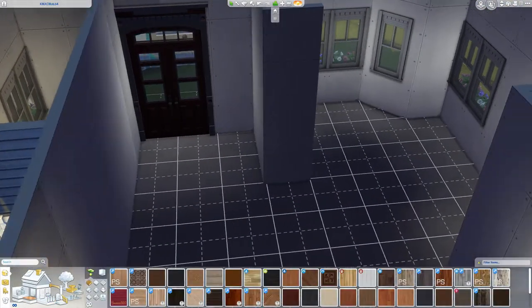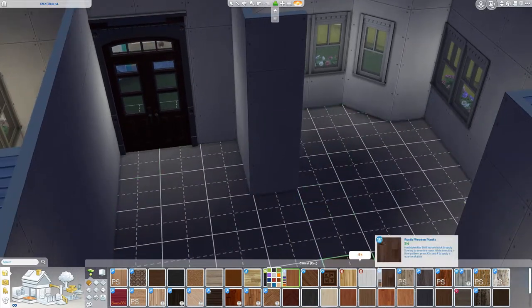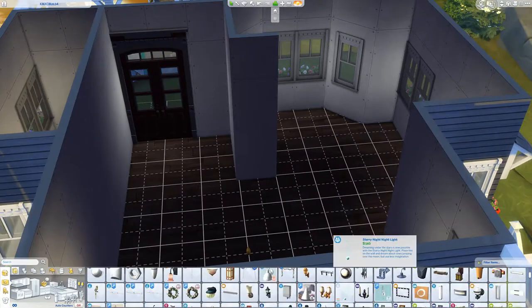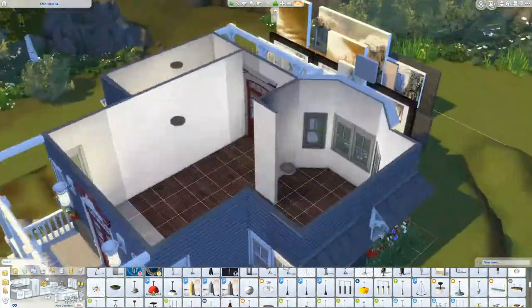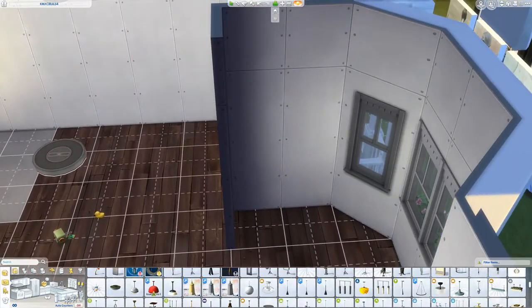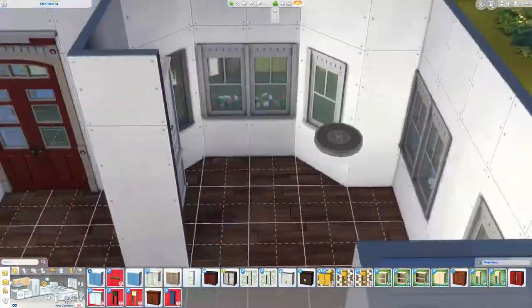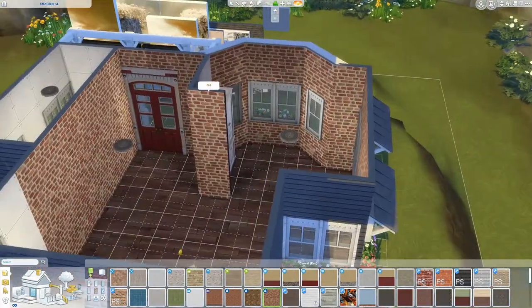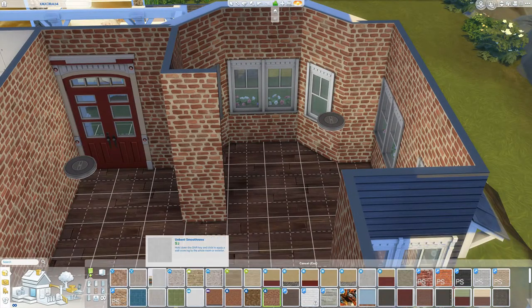It was actually pretty difficult — I won't lie to you. The house was extremely small, and I don't fare well with floor plans as it is. Having to maneuver around the empty shell of this particular build and create a floor plan that was conducive to what I had in mind was a bit of a challenge. But that is why they call it a challenge.